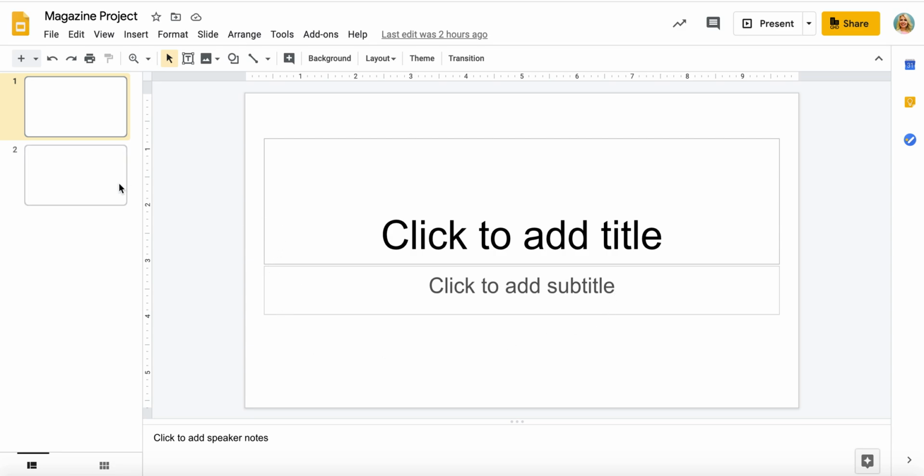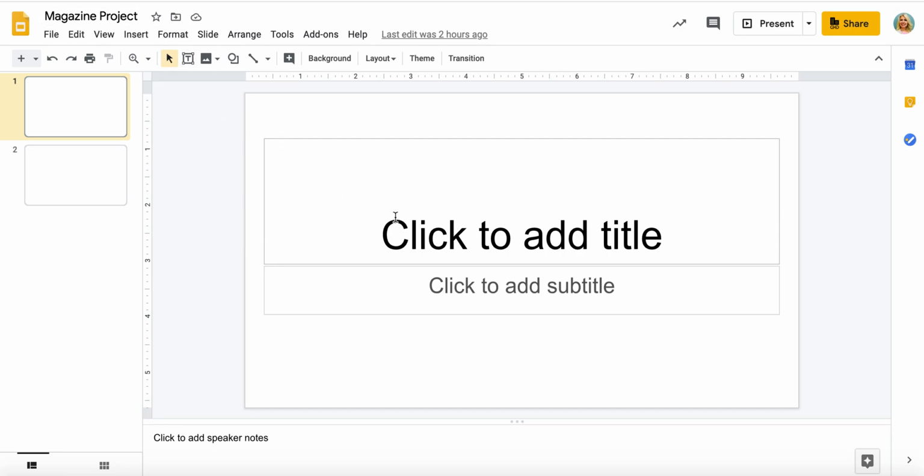You may want to start with a blank slide, and that's perfectly fine. When I did my first example slide for you, I wanted to start with a blank slide. It was easier for what I was doing and for what you will be doing. So if that's the case, just go over here and open another slide, and then you can come back and delete this one and get it out of there.